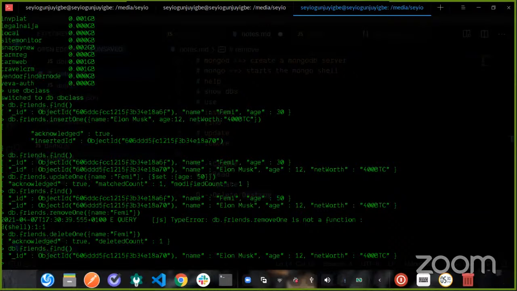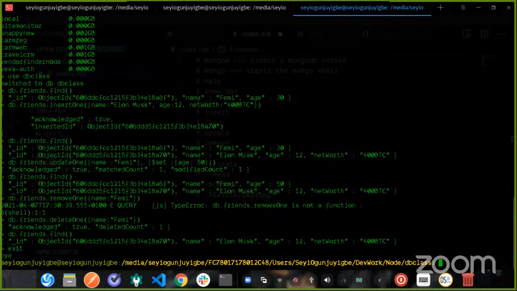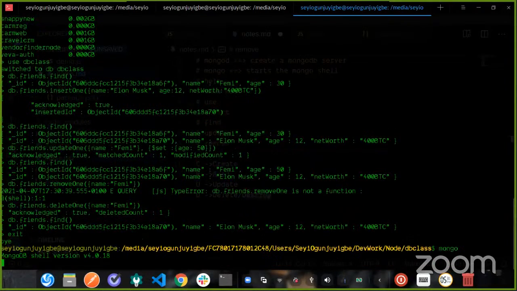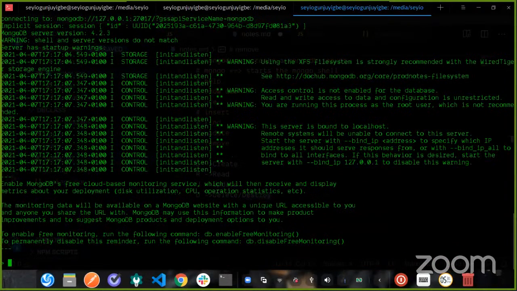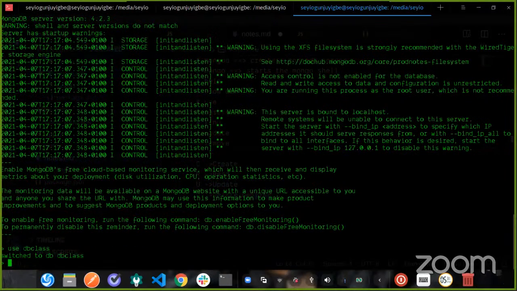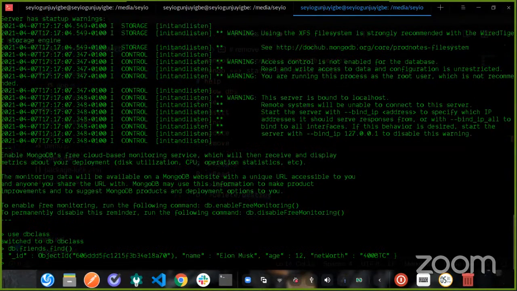All right. So you can see now that regardless of what happens, even if I shut down this Mongo shell and I start it again, our data still persists. So if I use db class again, and then I say db.friends.find, you can see our data is not gone.